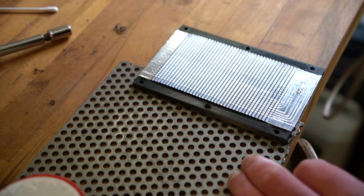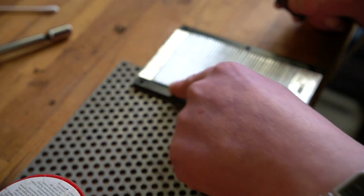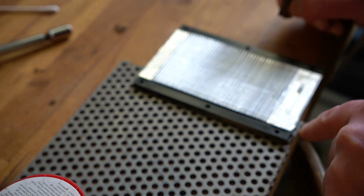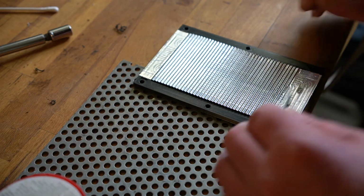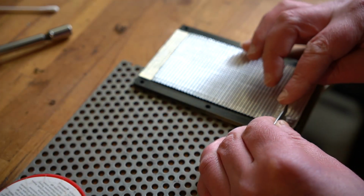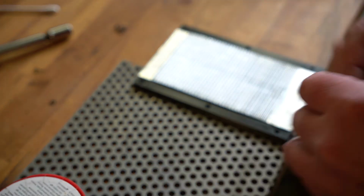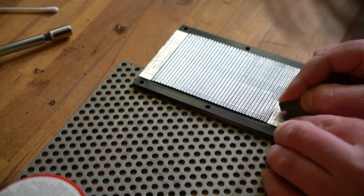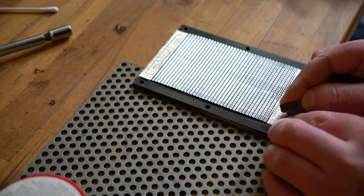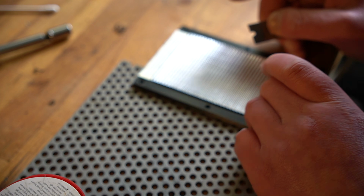See, I made a mistake in the design. There's a piece of this aluminium overlapping with the connection point I actually need. So I have to do some surgery, without cutting the other coil on the other side.